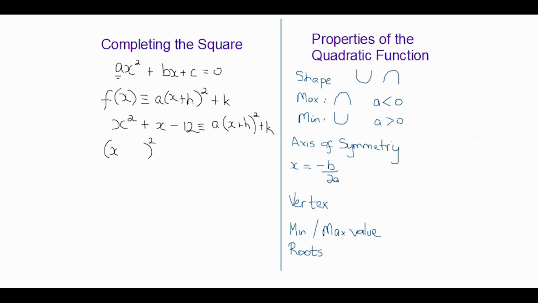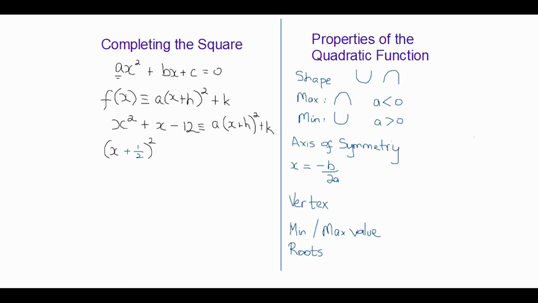We start off with x because our function is in terms of x, so this is why we know we're going to start with x. The next thing we're going to do is look at the coefficient of our term in x. And here we'll notice that the coefficient of this particular term is positive 1. So if I want to express this little perfect square that I'm doing here, what I'm going to do is take half of the coefficient of x, and I'm going to write that in my binomial. So half of 1 will give me positive a half, and now I have my perfect square piece.